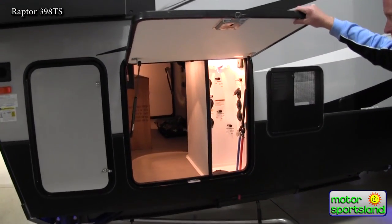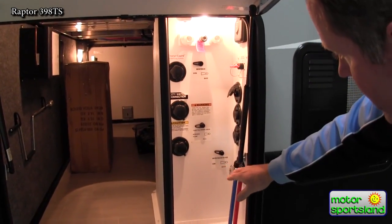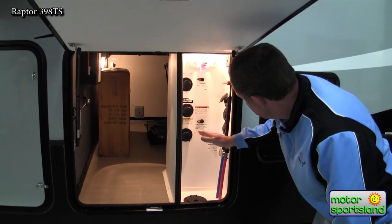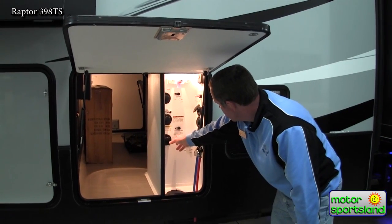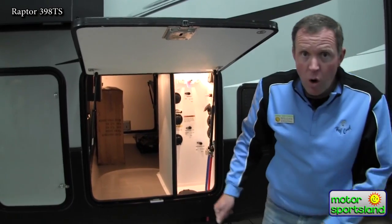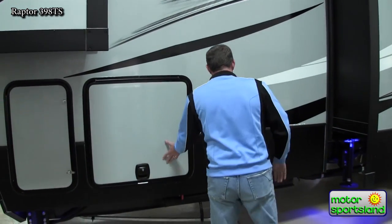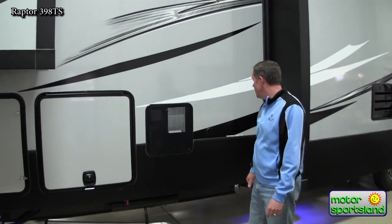Other side of the storage compartment here — this is where all of your hookups are in a nice convenient location. You've got a door on the bottom to bring your cords up through and have them tucked away nice and clean. There's your hot water bypass, your tank fill direction whether you're doing normal flow or filling up your onboard water — 132 gallons of fresh water, which is huge. You've also got a 12-gallon hot water tank, which will give you as much hot water as you can use.